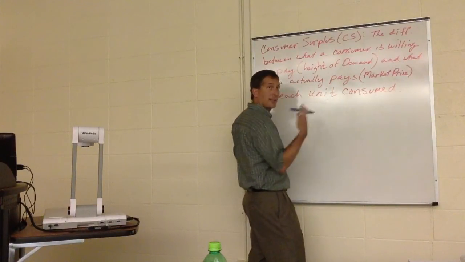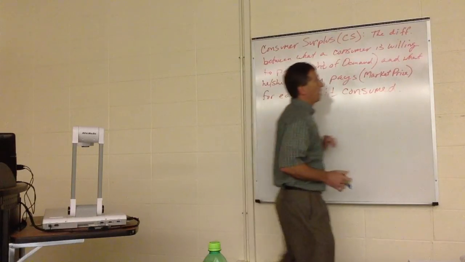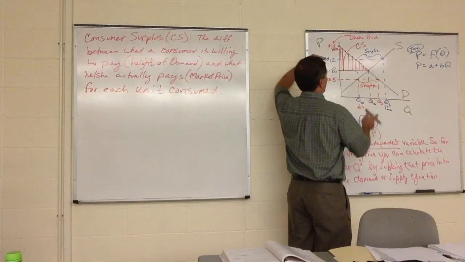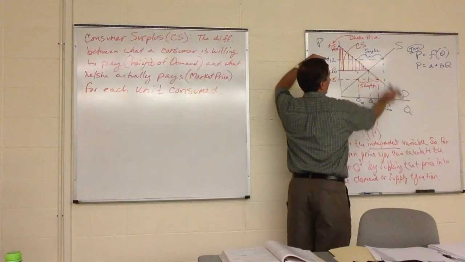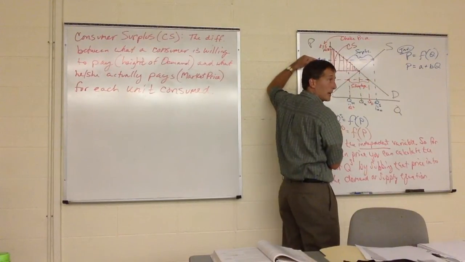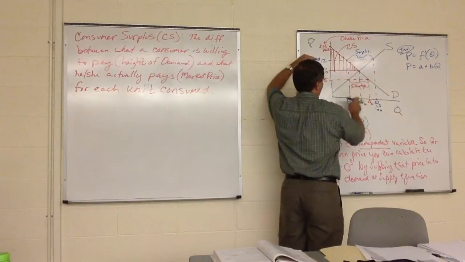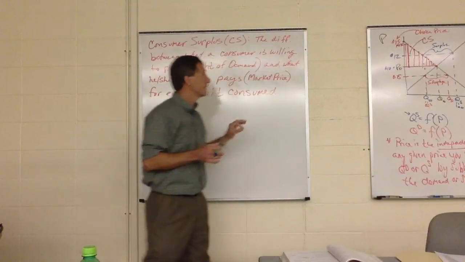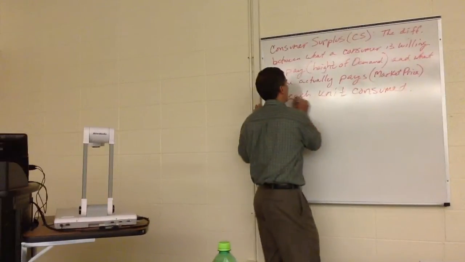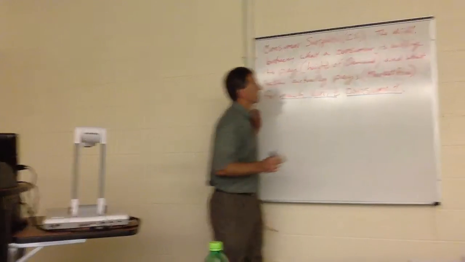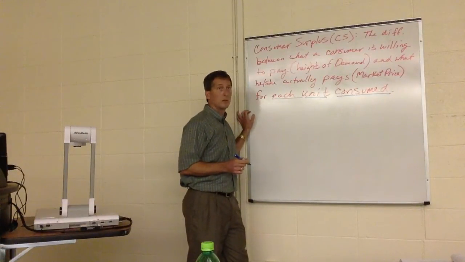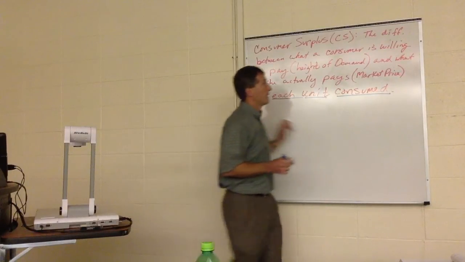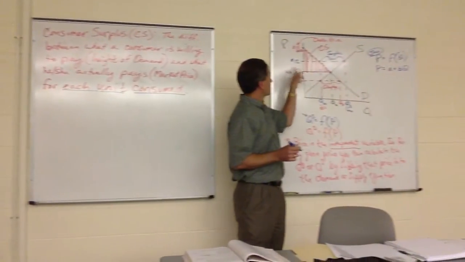The text said that, but it didn't emphasize it. And so in this case, if the price in the market's $12, there's a quantity of 100, but that's not how many the consumers are actually consuming, right? They're only buying this amount. And so you've got to be careful on making sure you've got the right number of units being the actual ones that are consumed. Because all the individual units that are being consumed make up the entire triangle of consumer surplus. Yeah, at the aggregate level, that is consumer surplus.